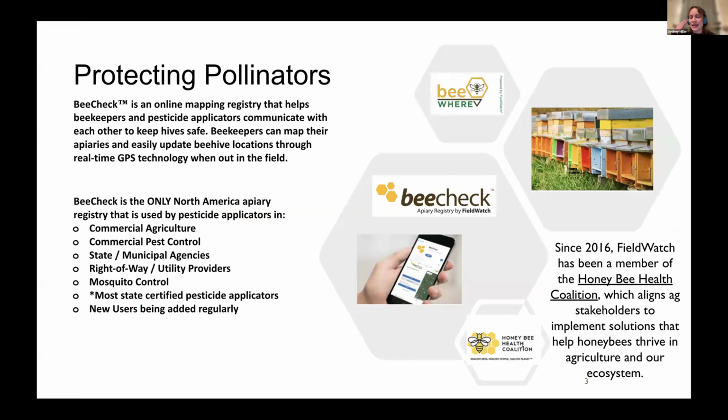Like I said, BeeCheck is the beekeepers' portal into the mapping interface, and this all allows for privacy settings. For the Vermont map, the default privacy setting is that when you plot your apiaries on the map, the only people able to see them are people registered as pesticide applicators. You can set your settings so that nobody else, neither the public nor other beekeepers, is able to see your apiary locations. It's really just the pesticide applicators that we are trying to promote awareness of your apiary locations to.